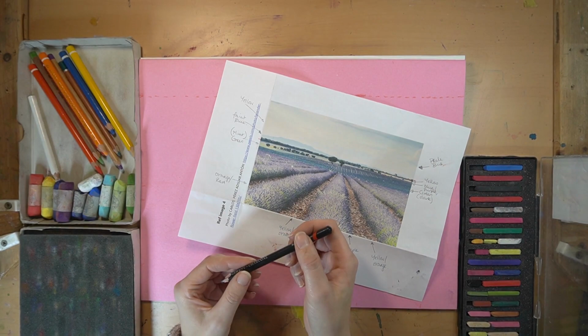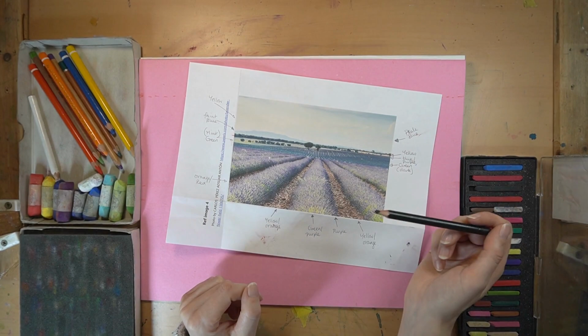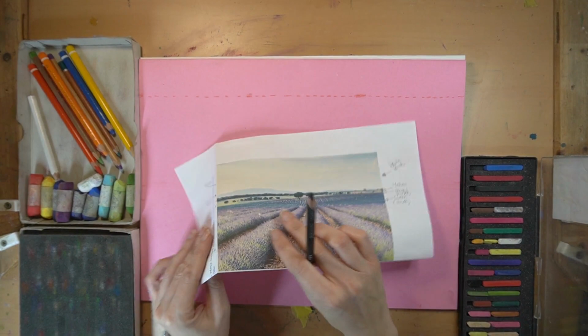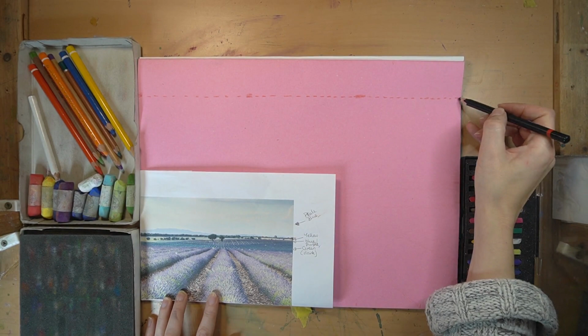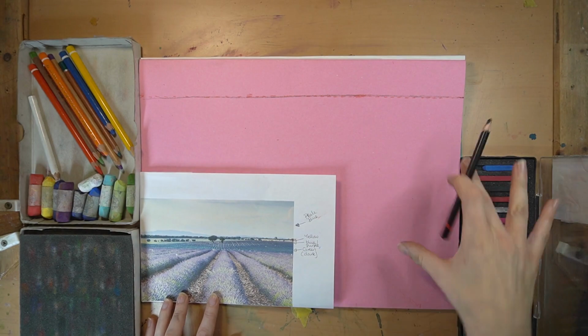So, first of all, before we get started, we need to be aware of our aspect ratio for this picture and our piece of paper. I've folded my piece of paper down, so I've got my bottom left hand corner. I've stuck that in the bottom left hand corner of my piece of paper, and then I've got a ruler. I come up, and where it hits the side of my paper, I know I need to cut off. So I've got a little bit more of a panoramic feel to my artwork.